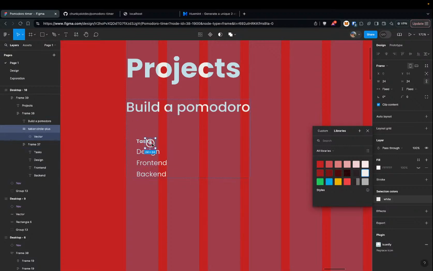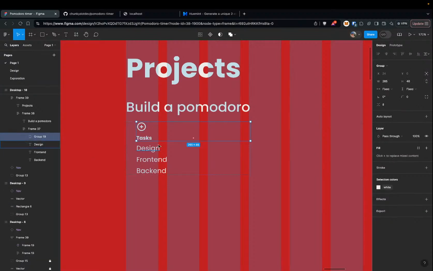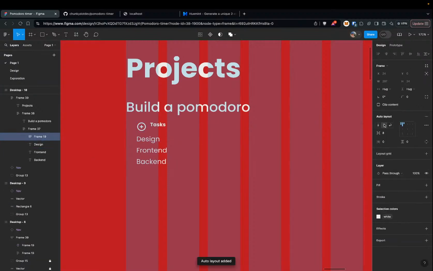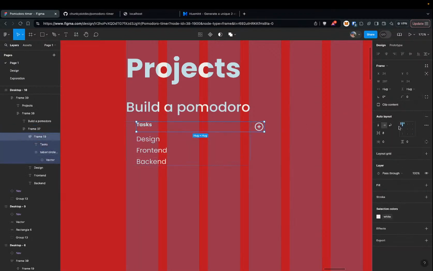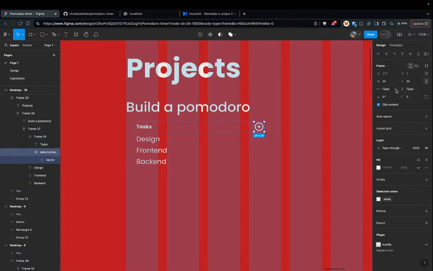Can I drag it in there? No, I cannot. Auto layout. You know the drill. Maybe we want those to be centered. This one should probably be a bit smaller. Oh, what happened there?